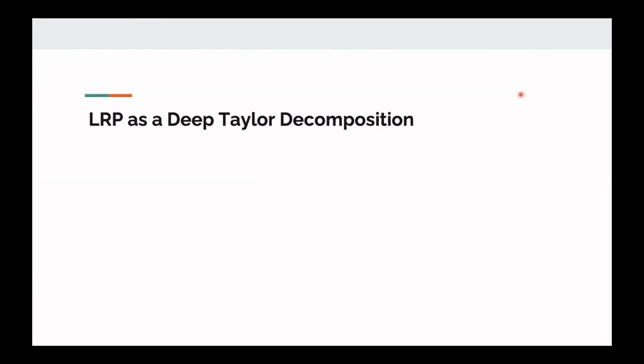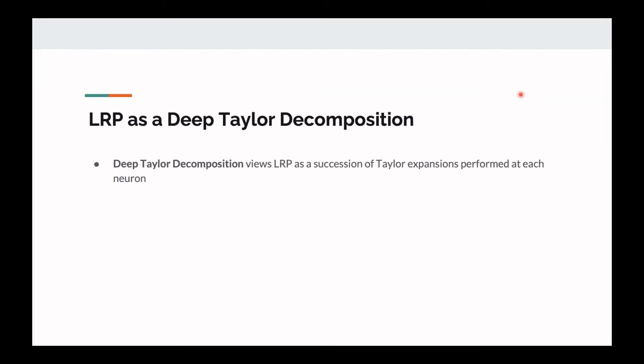So the next section is relating LRP to deep Taylor decomposition. And what deep Taylor decomposition, which actually wasn't introduced in this paper, this was introduced in another paper that the authors wrote previously. So maybe there's some context that might have been helpful to know coming into this one, since this is more of a review of this technique.